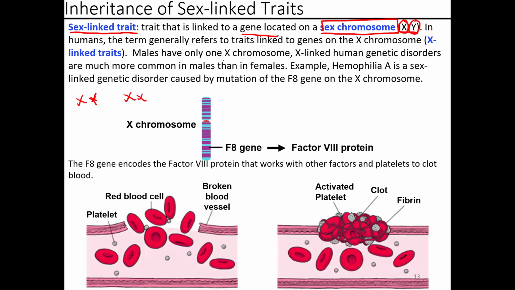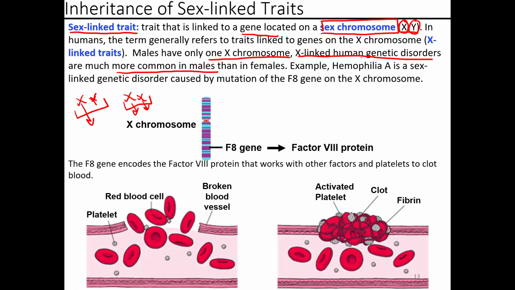When it comes to sex-linked inheritance, there is a really important concept to remember: homozygous dominant, homozygous recessive, and heterozygous. The reason is that males only have one X chromosome, so X-linked genetic disorders are going to be much more common in males. Again, a male has one singular X chromosome, versus females, who have two.